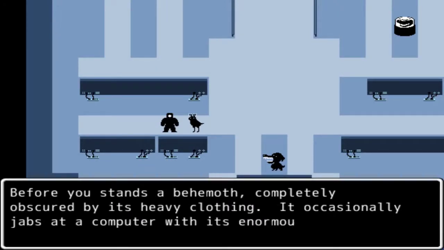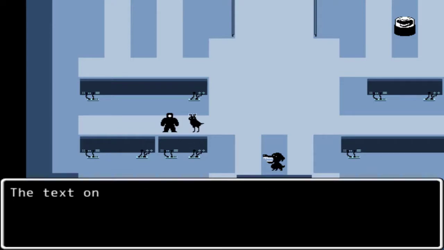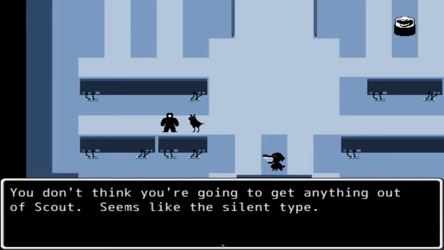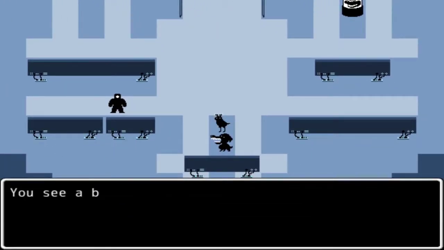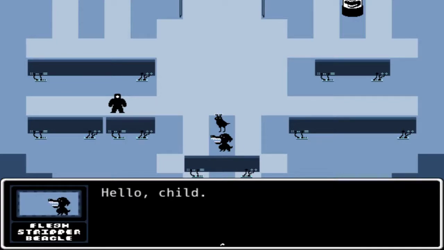Before you stands a behemoth, completely obscured by its heavy clothing. It occasionally jabs at a computer with its enormous hand, hitting several keys at once. The text on its visor reads, Scout. You don't think you're going to get anything out of Scout. Seems like the tide's untied. The doggo, he must be the captain. You see a beagle manipulating a computer interface with its tiny paws. Your instinct is to pet it, but logically speaking, you probably shouldn't.